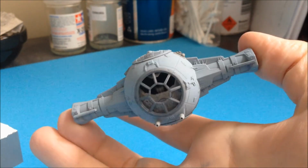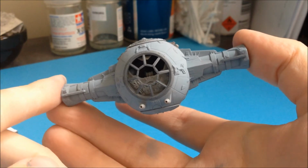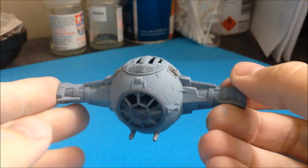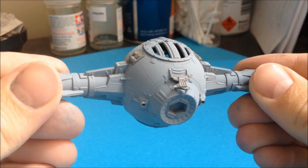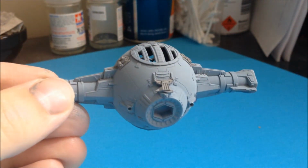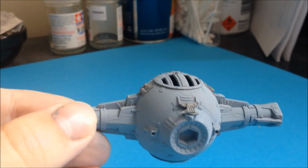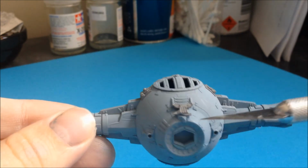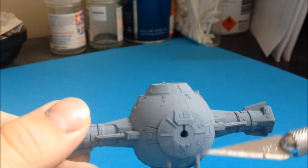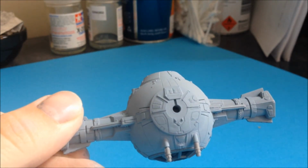Okay, so this is the completed fuselage of the TIE. I just put the last couple of detail parts on, just on the back here. Just an incredible amount of detail with this kit, it's really unbelievable. These parts just pop in, all of them do actually, and the circular part I was talking about before is actually a cover for the stand case, in case you just wanted to sit it upright.